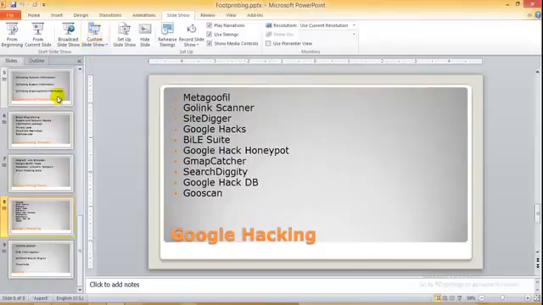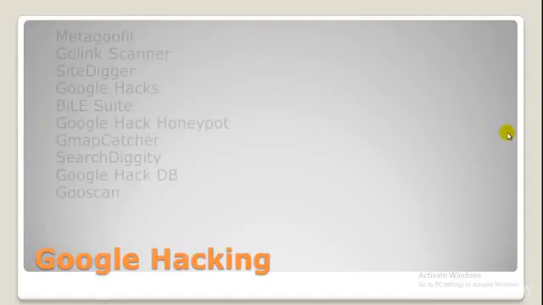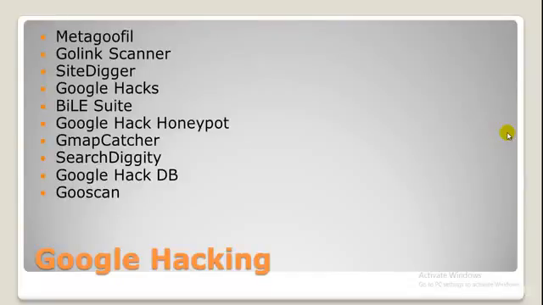Coming on to our next part would be the Golismero scanner. So the scanner removes the cache from your searches and collects and displays only vulnerable site links. Thus it allows you to find vulnerabilities wide open to Google and Googlebot. We have SiteDigger, which searches Google's cache to look for vulnerabilities, errors, configuration issues. Google Hacks, as I told you, is a compilation of carefully crafted Google searches that expose novel functionalities from Google search and map services. We have BiLE Suite, that stands for bidirectional link extractor, and it then applies a simple statistical weighing algorithm to deduce the websites that have the strongest relationship with the target site.